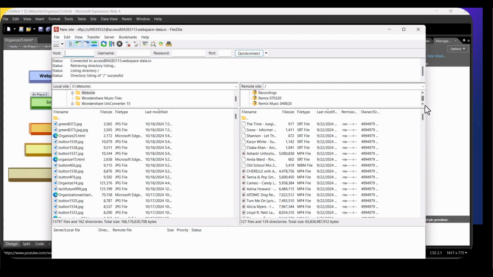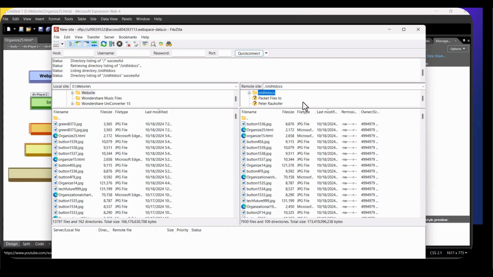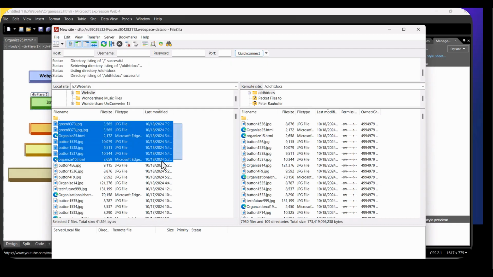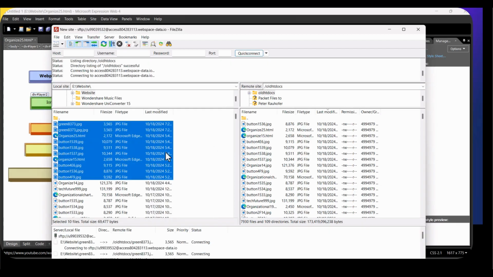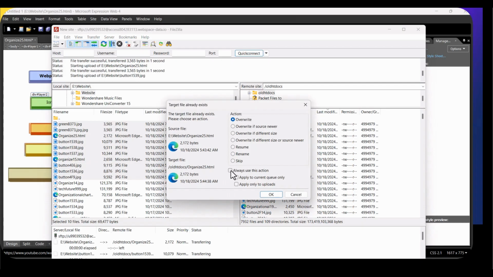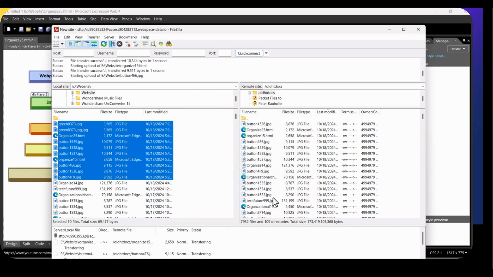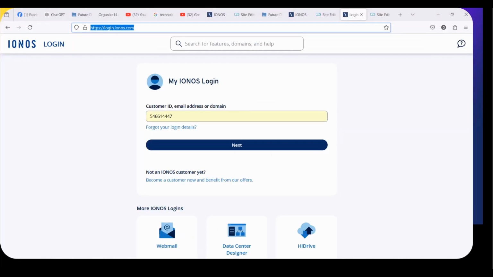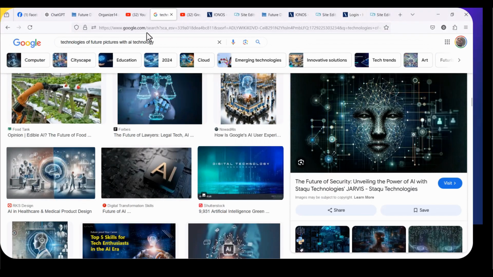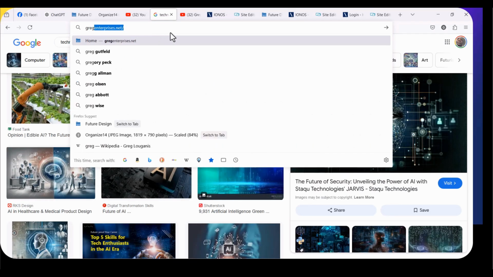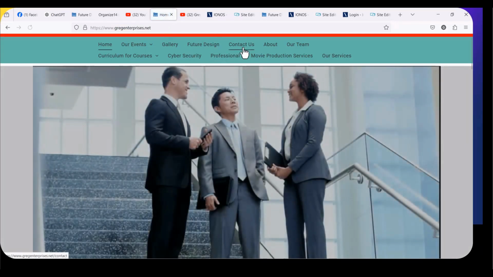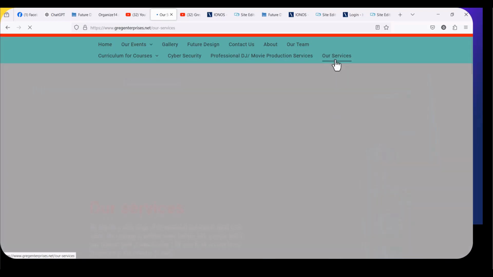Uploading your files. Using FileZilla. FileZilla is an FTP client that you can use to upload your files to the web server. Download and install FileZilla. Enter your FTP credentials from your hosting provider like Ionos in FileZilla's interface. Host, your FTP server address, e.g. ftp.yourdomain.com. Username, your FTP username. Password, your FTP password. Connect to your server and upload all the necessary files, HTML, images, CSS, etc., by dragging them into the appropriate folder on the server, usually something like public_html or www.